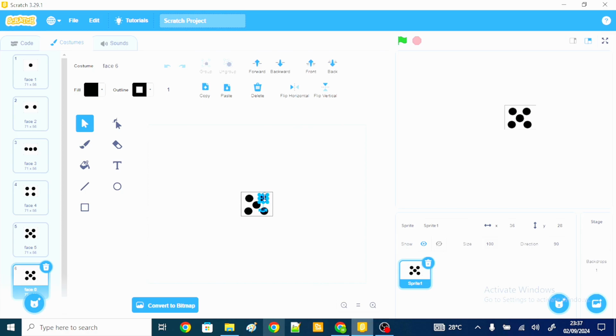The sixth face normally has 3 above and 3 below. Alright, so I'll just delete this, delete this.